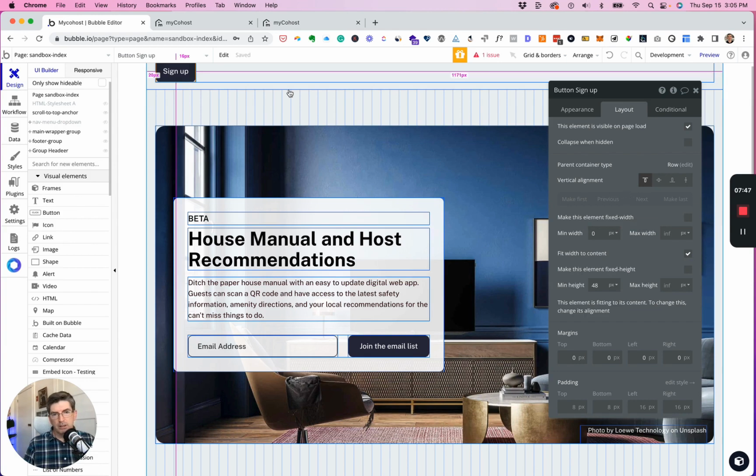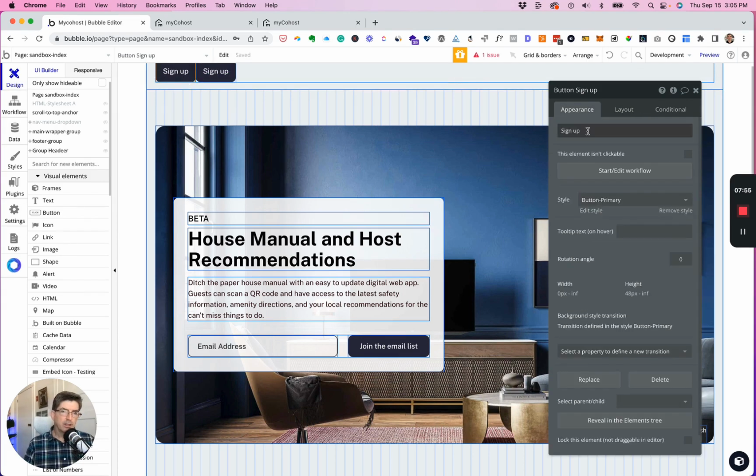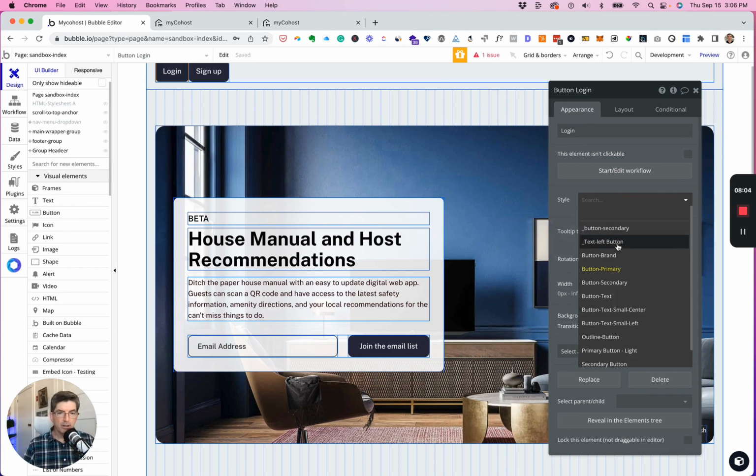So let's do the second button, the login button. And this is an outline.